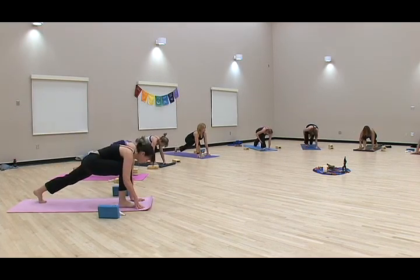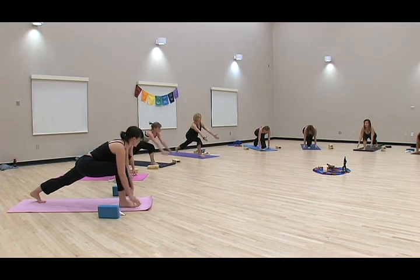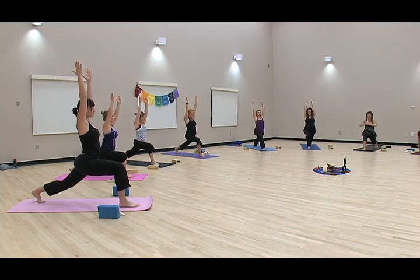But stay on your back toes. We're going to lift up into a high lunge. Good. Inhale, reach your hands forward. Lift yourself up. Exhale, sink down nice and low.